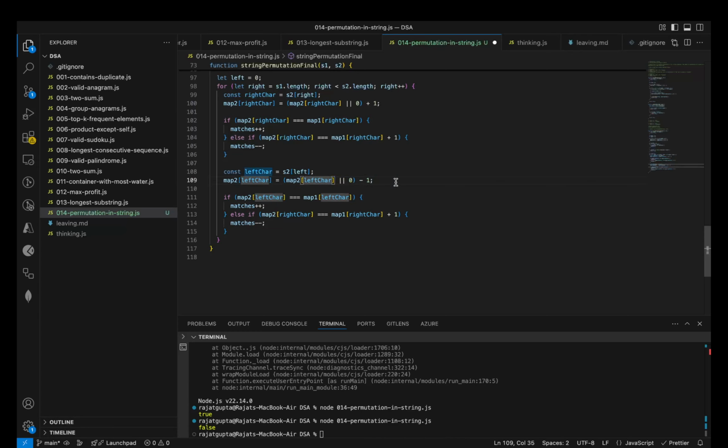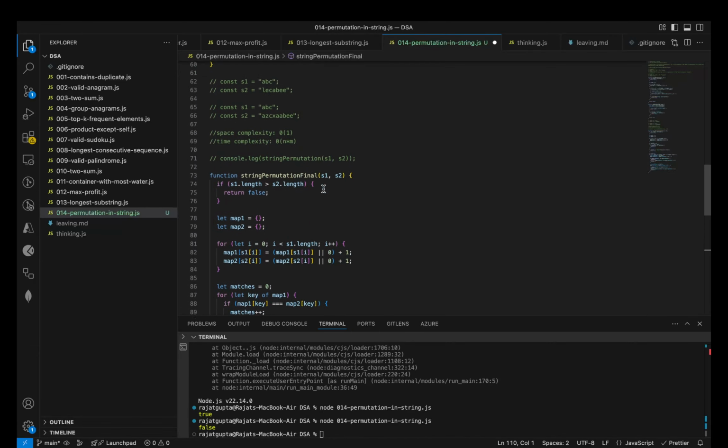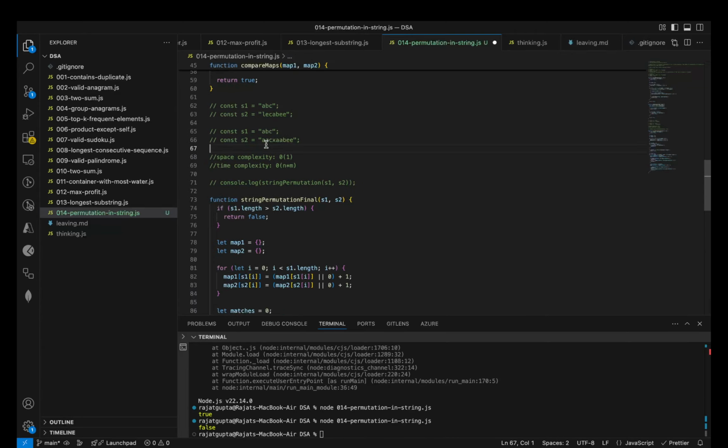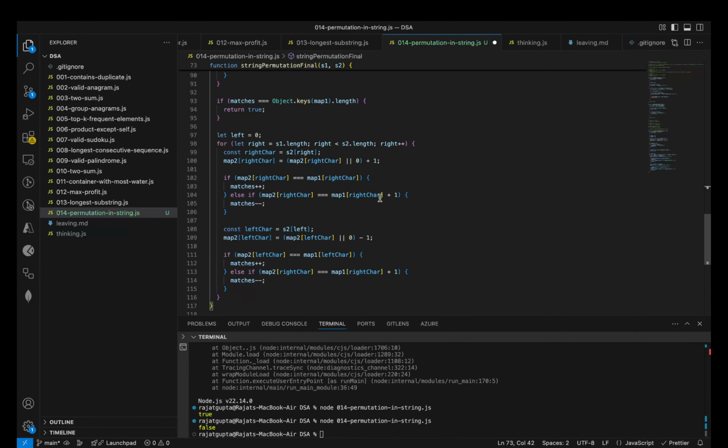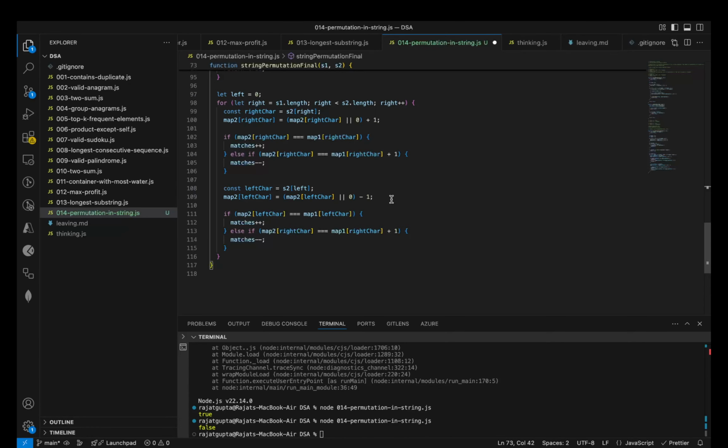We'll remove the leftChar. We got to decrement, we are moving from left, right? So we got to decrement here, right? Because you understood, no? We are moving to this, that's why we have to remove this a, right? So we'll say minus 1.